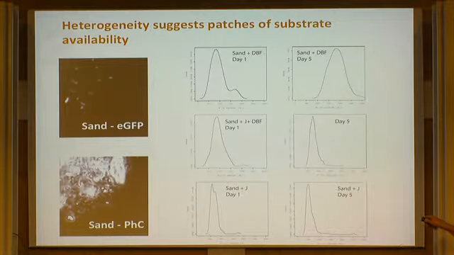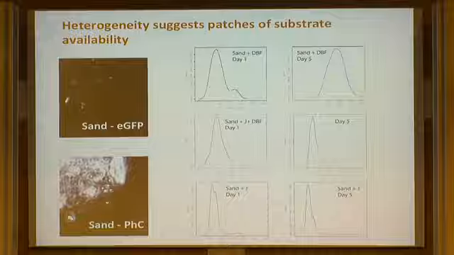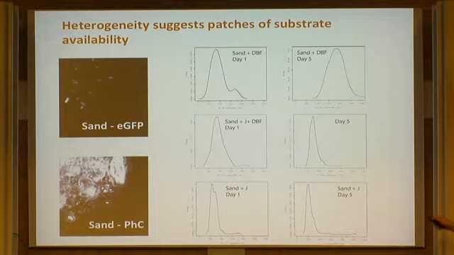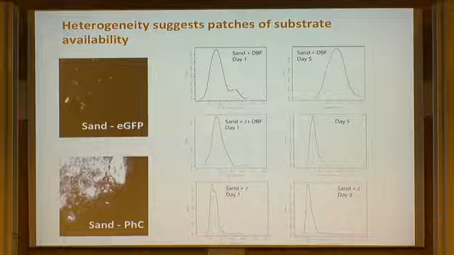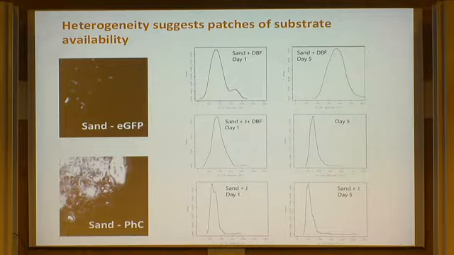So these are, for example, smoothened histograms of the fluorescent signal. So this is all scaled to the same fluorescent signal over time in the sand. So if you look just at this thing where they grow very well, the sand with the substrate that they like, then shortly after you inoculate them, you see that there's a subpopulation. So there's cells that come in, perhaps they come in at a place where they can't find too much, and then there's some that come in places where there's actually more substrate.